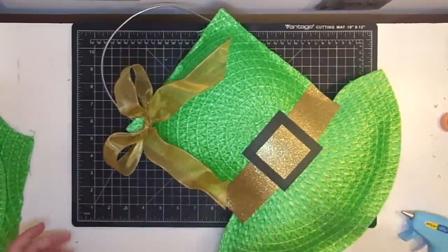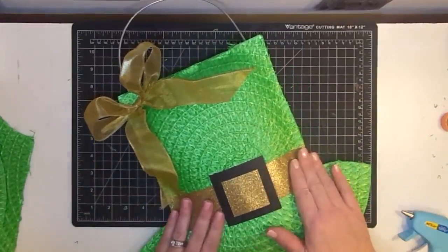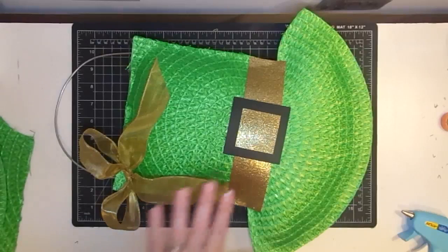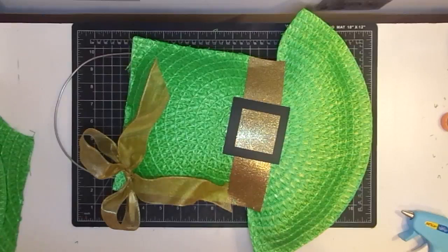That's super cute! You could do so much more to this, or you could do less — just the hat, a real fabric belt, flowers, whatever you want. But there you go — using two Dollar Tree placemats and stuff from our stash, and there's a cute little leprechaun hat for your front door or wherever you need a little green this year. I hope that helped with your St. Patrick's Day decorations. We'll be back to our regular schedule — Monday, Wednesday, and Friday. I have a big birthday party coming up for all three of my boys, so we'll be doing three videos this week. I'll see you again on Wednesday for the midweek mix-up — talk to you soon, guys, bye!